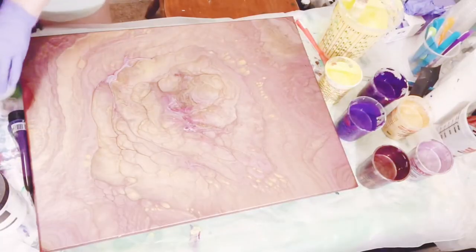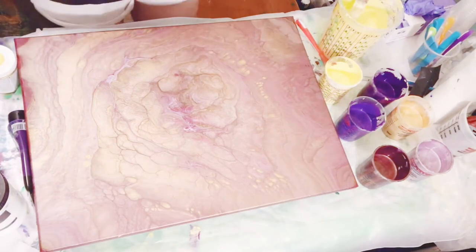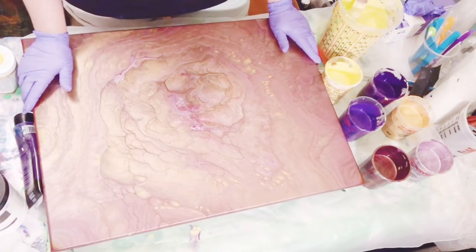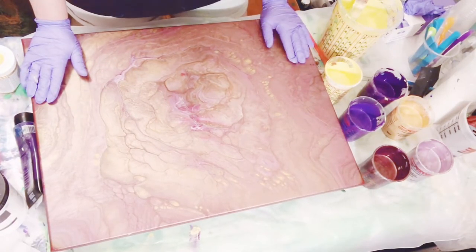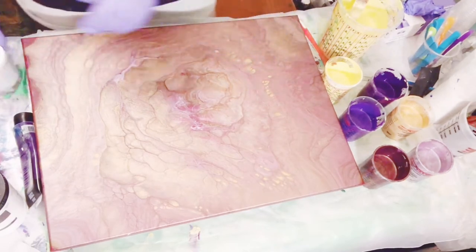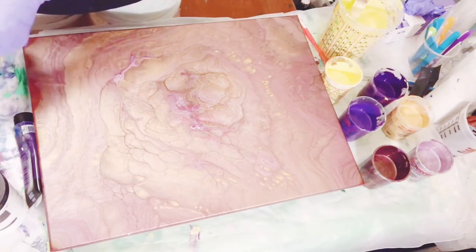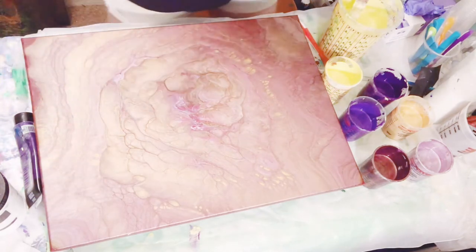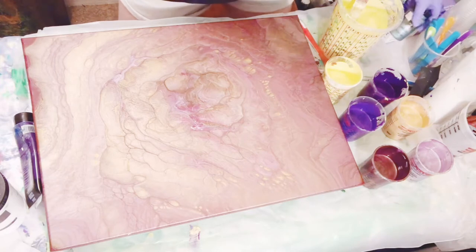Okay, so my paints are mixed about 2 parts pouring medium to 1 part paint. That's a rough estimate though, you guys. I don't really measure at all. A lot of it is by feel for me, so I'm really guessing there. All right, let me just move these out of the way and then we'll get started.